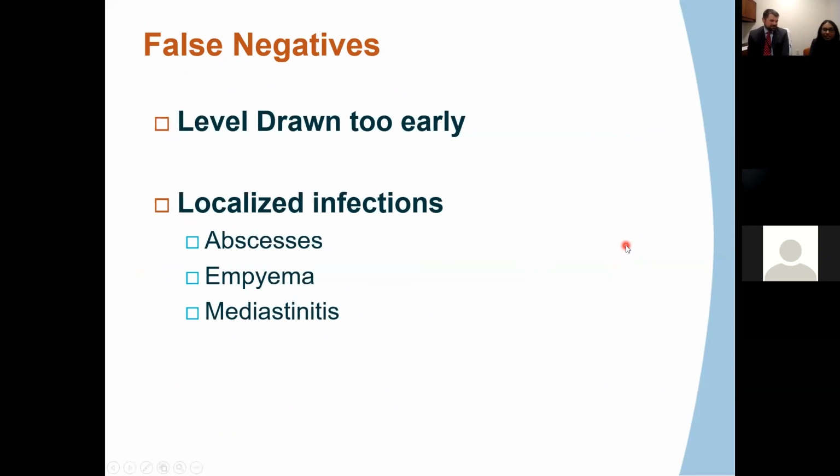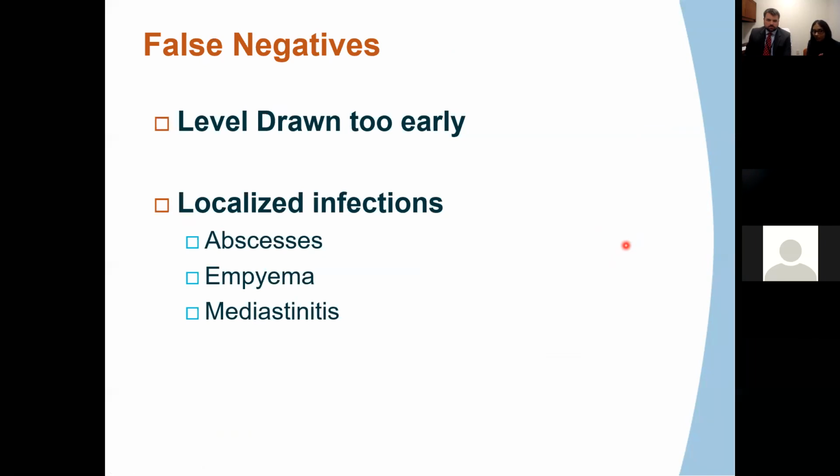So false negatives. Yeah, false negatives. Dr. Horn and I always get these questions. The graph that Dr. Horn showed earlier showed how you have cytokine production that leads to procalcitonin being released in your body. But when you have a localized infection like an abscess or infection in your pleural space, empyema or mediastinal area, you don't have that whole body reaction to release those cytokines to make the procalcitonin go up. So sometimes, if you think a patient has infection and they have an abscess or this type of infection, procalcitonin in those cases might not be helpful.